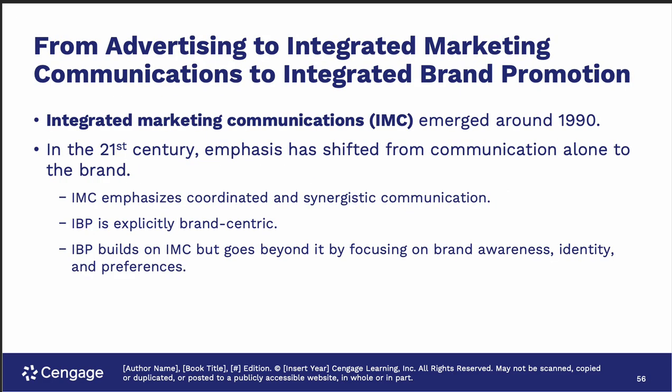From advertising to integrated marketing communications to integrated brand promotion. You'll see words like integrated marketing, IMC. It's just, no matter the media, we tell the same story. But IMC is coordinated and synergistic communication. Well, what is it? Synergy, and this is a big college word. You should know it. Synergy refers to it supports the other activities of business that communicate to the market. So signage communicates. Who you hire communicates. Packaging communicates. It's reinforcing. You don't want to leave anything to chance.